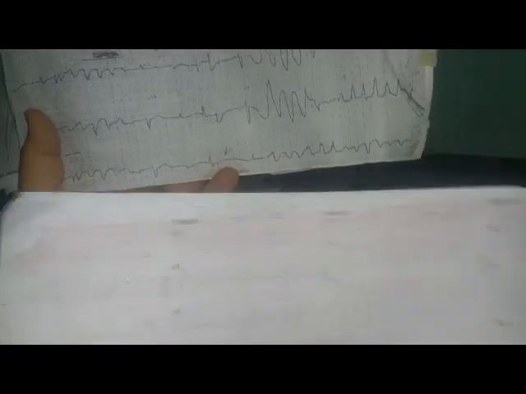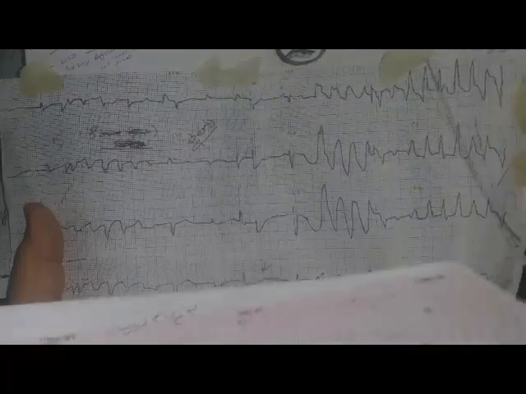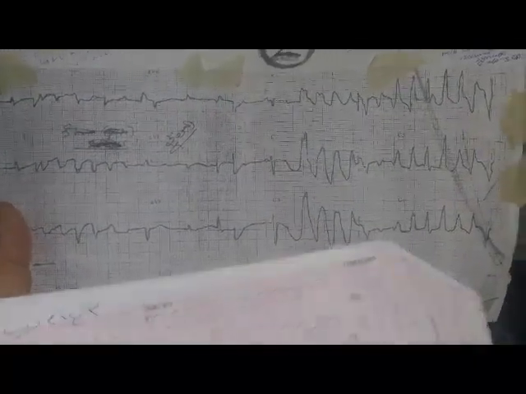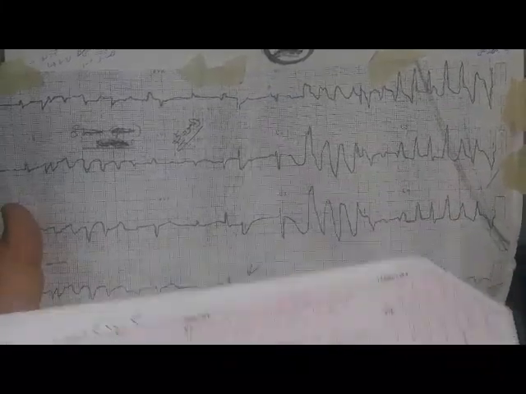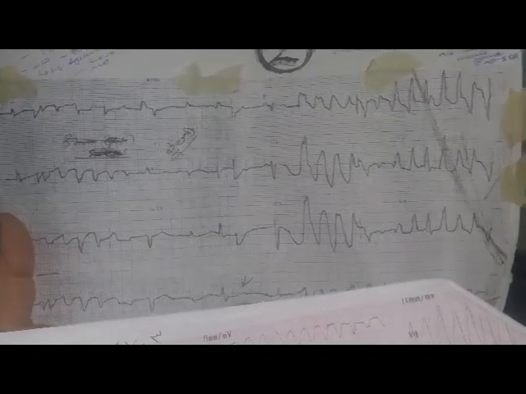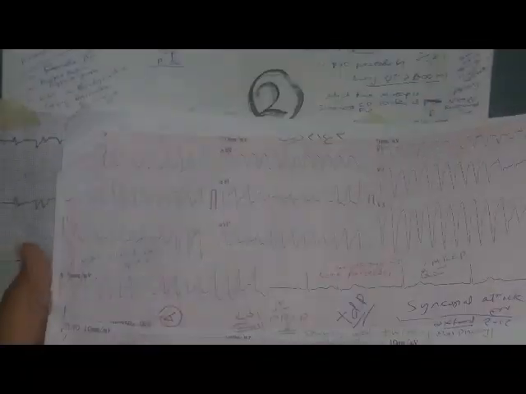Therefore, we need to identify this type of polymorphic ventricular tachycardia called TDP. Common risk and prevention, particularly in female patients with hypokalemia, hypomagnesemia, patients with heart failure or left ventricular hypertrophy, and bradycardia, because this elderly lady has bradycardia.